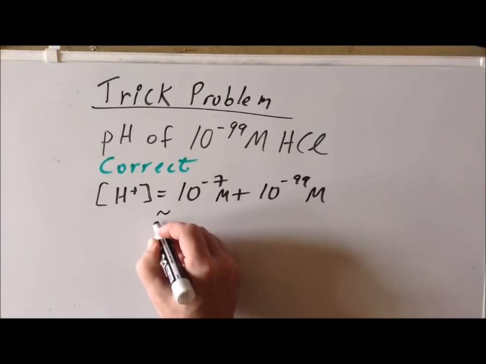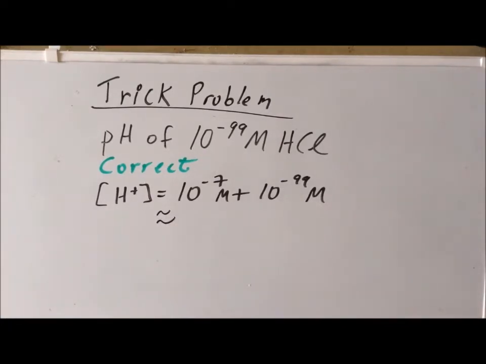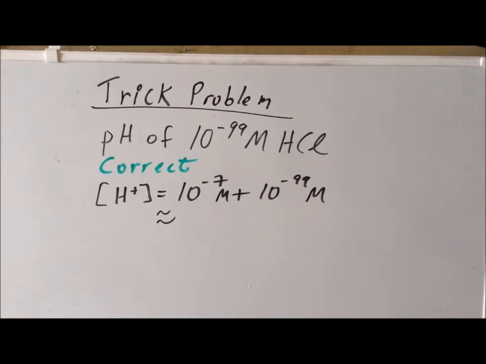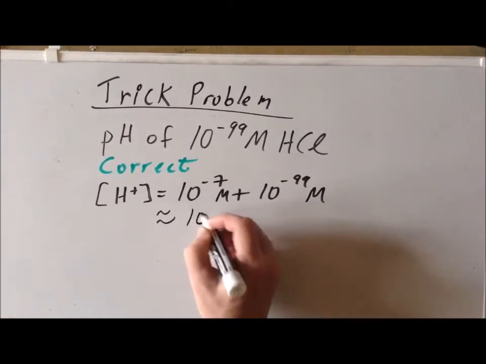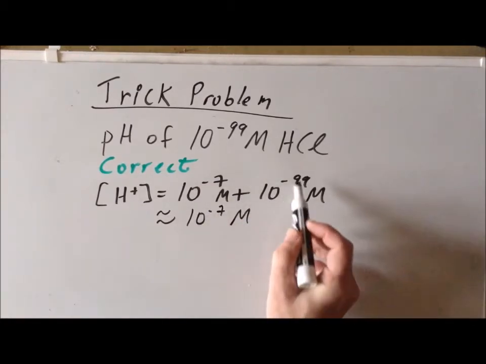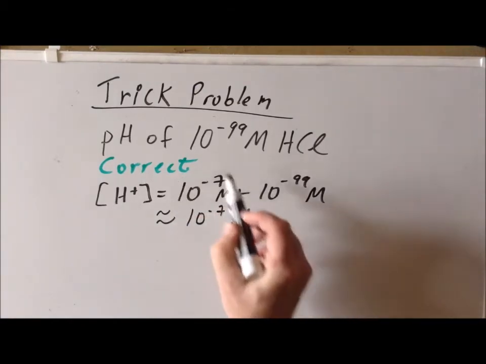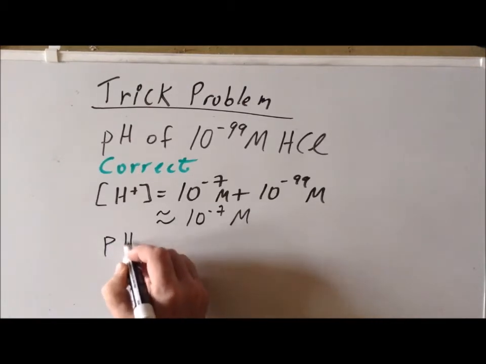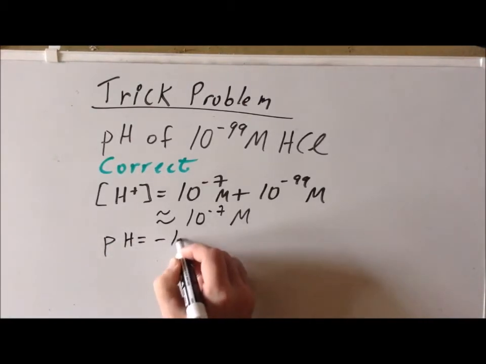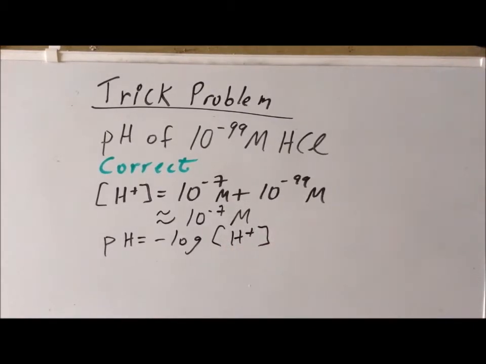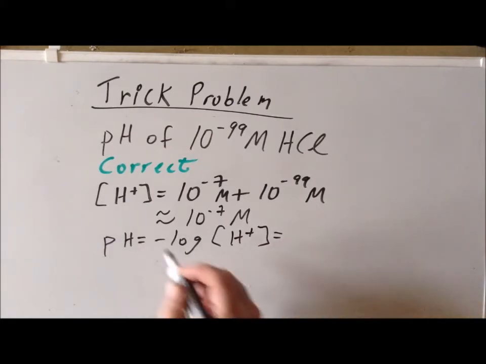Therefore, the correct way to reason in this case is to assume that this sum, the total amount of hydrogen ion present in our solution, is just 10 to the minus 7 molar because we're adding a very, very small value to a much larger value. Now, we proceed to calculate the pH to be the negative log of the hydrogen ion concentration, as we've done before. We know that the hydrogen ion concentration here, for all intents and purposes, is 10 to the minus 7.